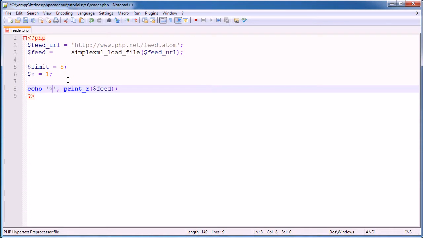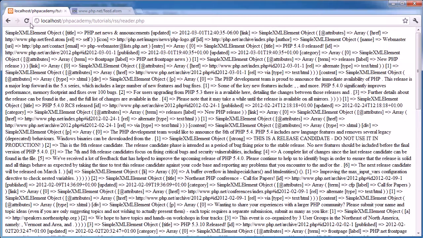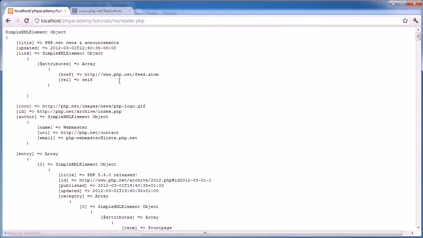I'm going to place pre-tags around it, and this is just going to format it in a lot easier way. We're also going to give a second argument to print r, and this is just going to allow us to look at it like this. So this is essentially what has been taken from this feed. Like I said, it did nothing special. It actually does. It creates a simple XML object, and inside of it we have all these properties, with values like this.